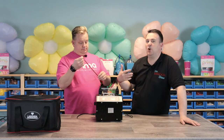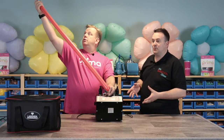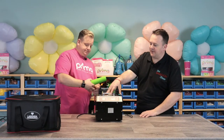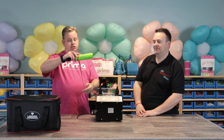160s, 260s, all the modelling style balloons. It's really nice and smooth. And it just means you've got one machine with that inside. So you've got one power supply, one machine, one bag, and it's already in there as well. So with this machine at that level, you get that baby Lagenda already in it. It's a twofer.